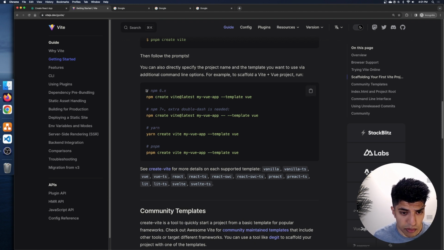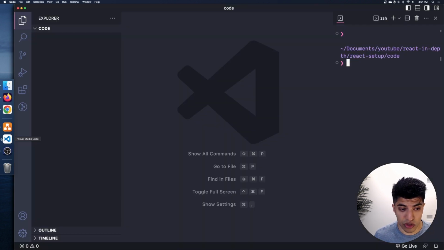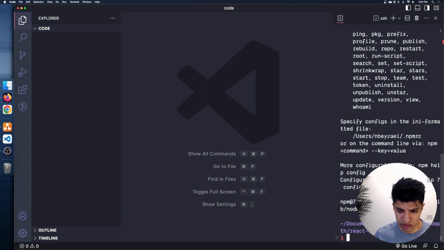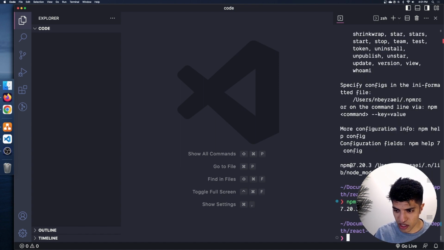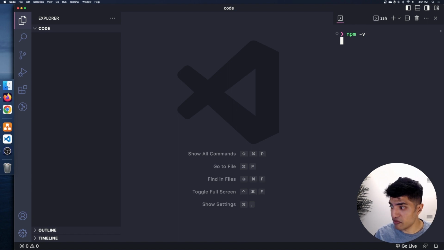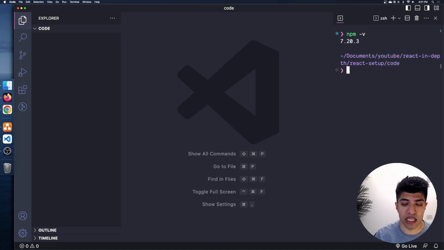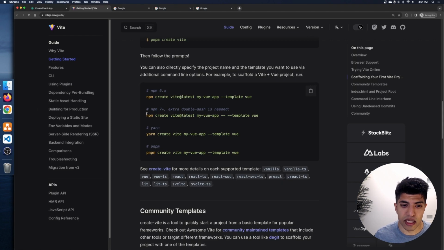So it says, depending on which tool you have, I mentioned that we have npm, and if you're using one of the newer versions of Node.js, which comes with npm, you should have 7+. The way you can test which version of npm you have is you can do npm dash, I believe it's capital V or dash lowercase v. There you go, dash lowercase v. I think my face is in the way as usual. npm dash lowercase v should give you the version of npm that you have. So I'm using 7.20. I think that's new or old, I actually don't know, but it is definitely 7+.